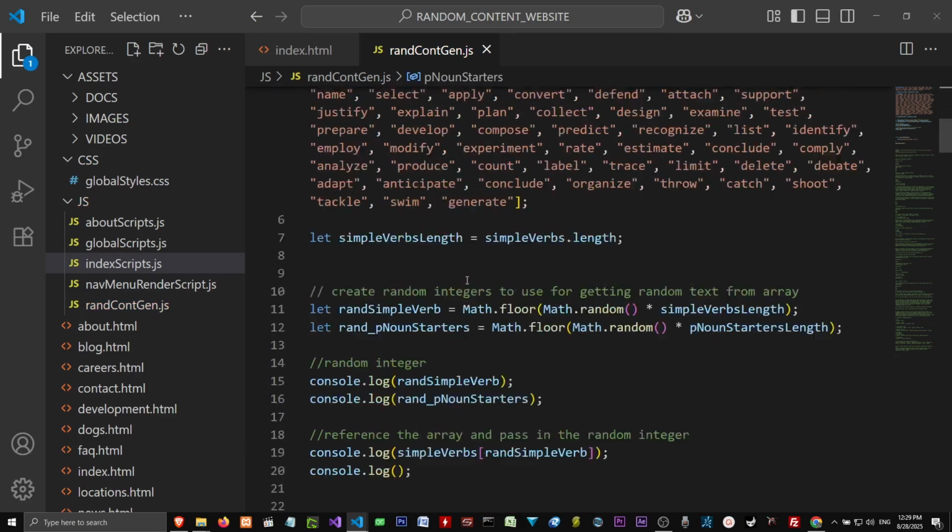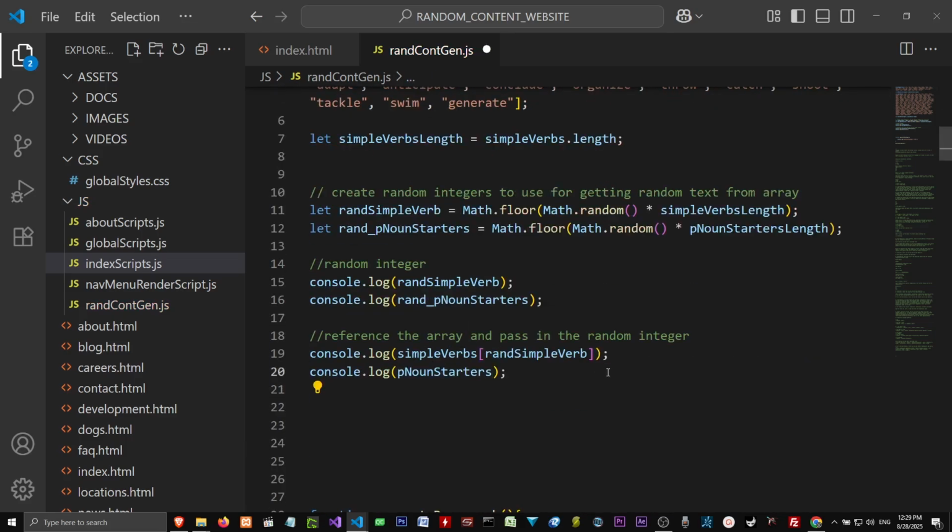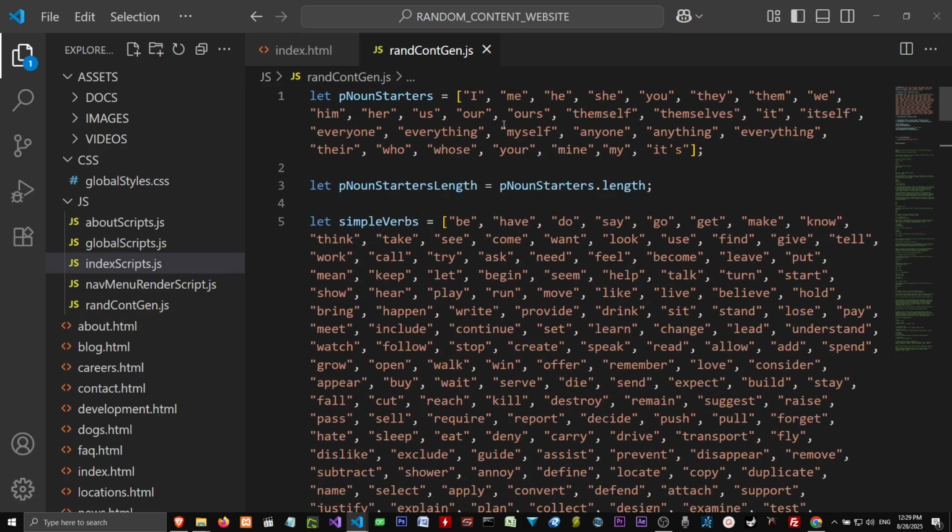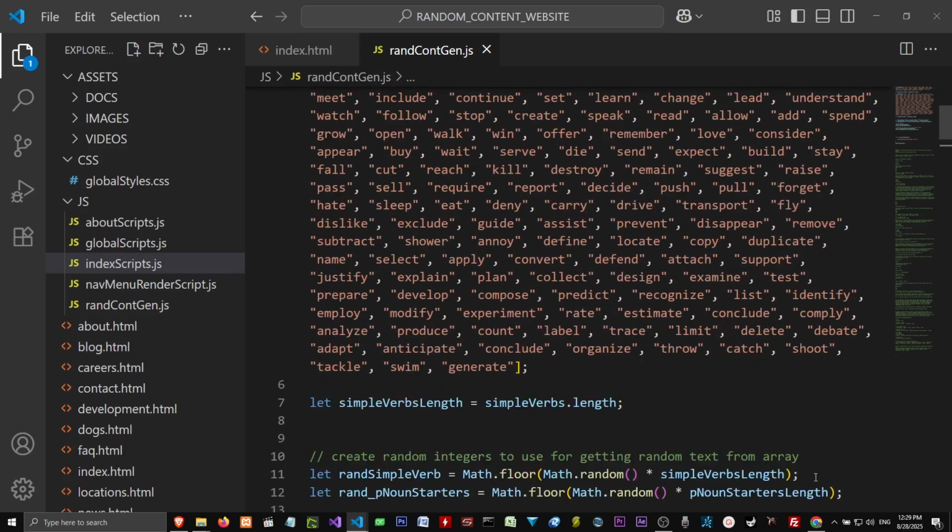We'll copy the array, and then we'll do the brackets, and then we'll take the random p noun starters that we declared and put it here. And if everything works, we should console log the random index number, the integer, and then we'll go ahead and grab the random text from our two arrays.